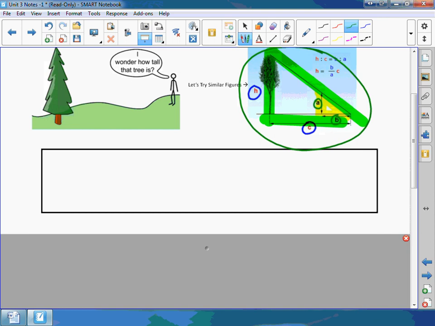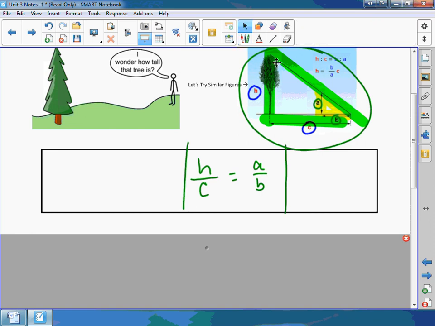Can anyone give me a proportion, or get you started on it? None of you got like H over C, okay? So the height of the tree, relative to the shadow of the tree, is equal to the height of the person, or maybe it's a smaller tree, who knows, okay, over the shadow length of that. Okay, that would be a proportion that we could use.